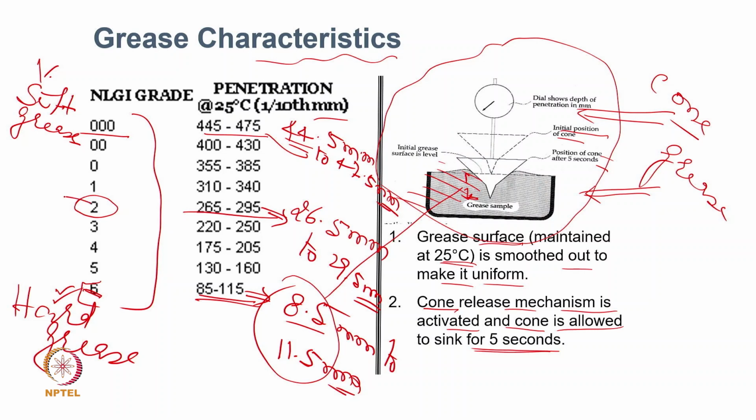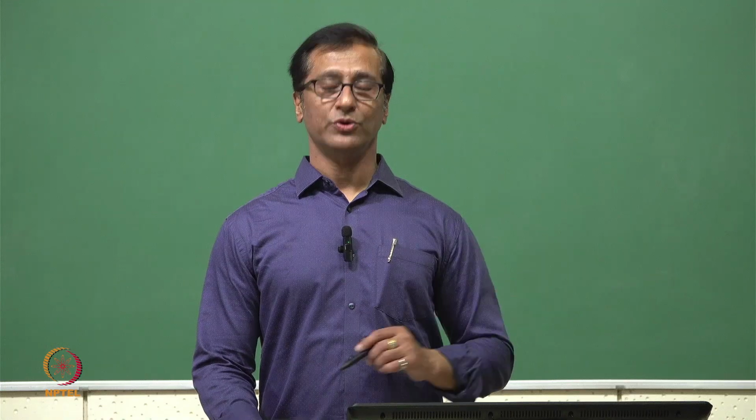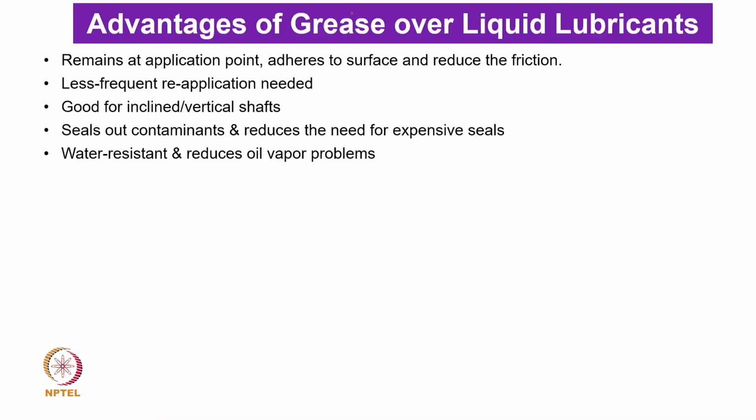And if you want to go lower than that, then we require pumping. If you go for more than that, even if we grease the parts once in a while, that will be more than sufficient. Now I may start by mentioning that grease is better compared to liquid lubricant, but I want to write down all those things. The major thing is that it remains at the application point, it adheres to the surface where it is really required for our purpose, and it reduces the friction, right?